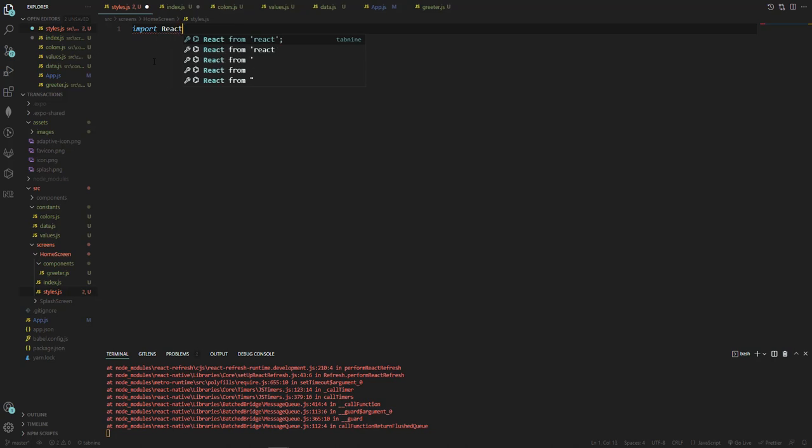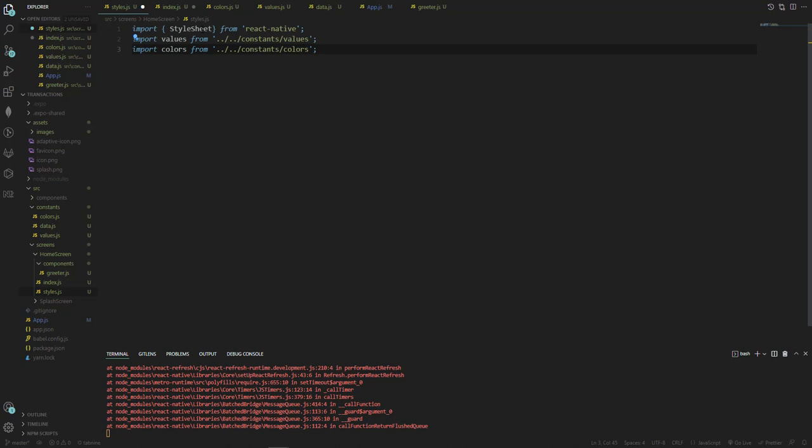So React from React, React Native. Let me copy and paste whatever we need to import. Okay, so we need to import StyleSheet from React Native. This is what we use to create our style sheets.